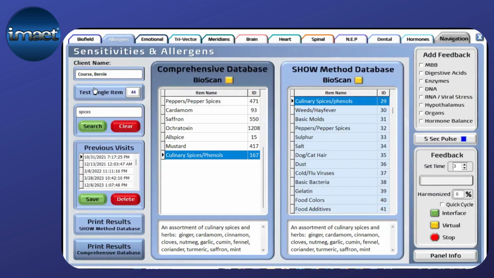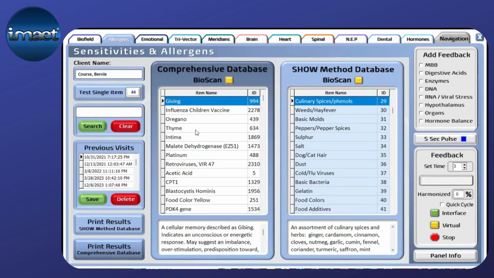The higher the item is, the more of a reaction it is probably causing in the body. The lower the item is, maybe the more it's being flushed out of the body, or it's not affecting the body. We want things that should be in the body to be right in the middle between a 40 and a 60. We want things that shouldn't be in the body, such as a virus, to be very low, like a 1 to 10. And we want organs to be right around the middle as well.